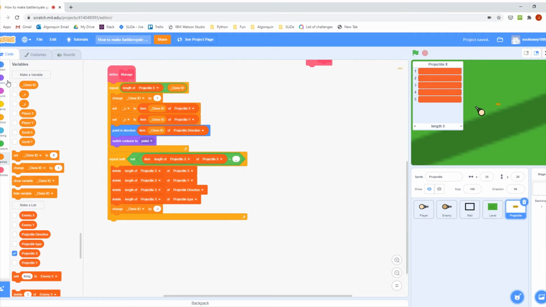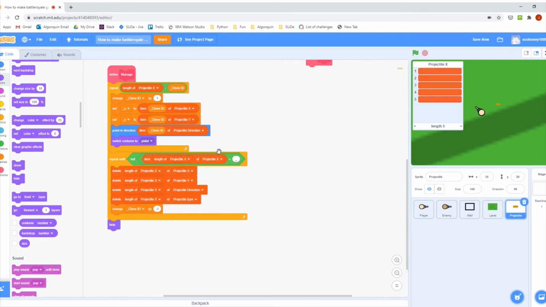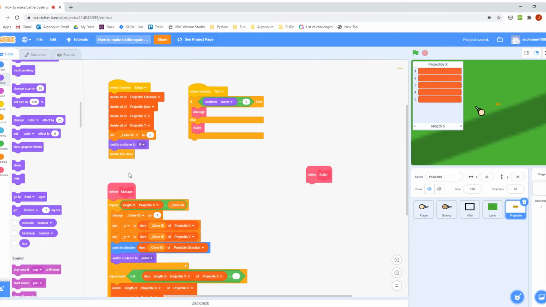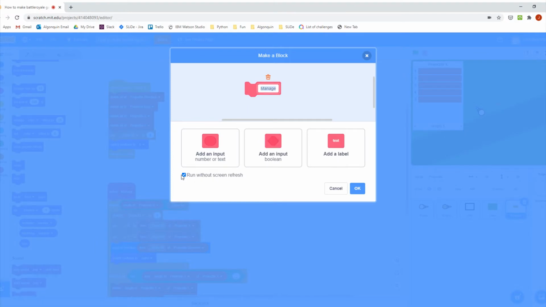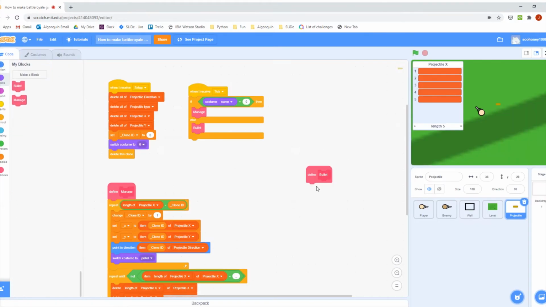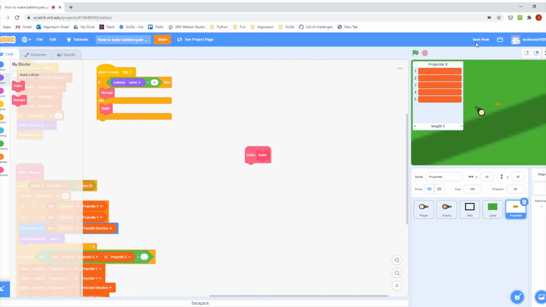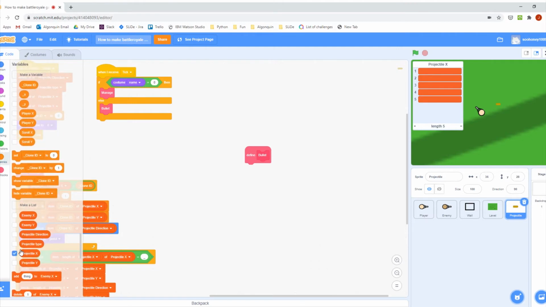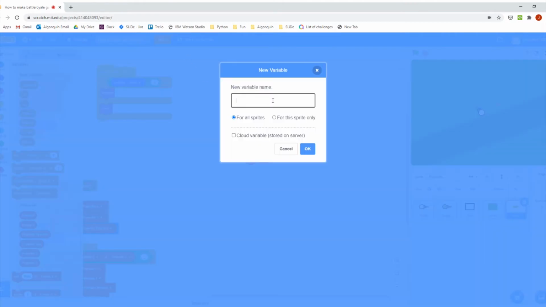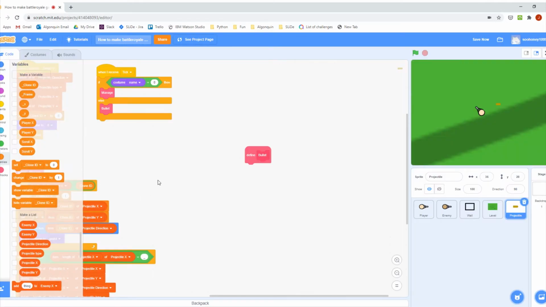Now what you're going to do is hide, because we don't want our thing to show when doing it. And I just remembered that you guys have to do a screen refresh for both of these. And let's move on. Now, for the bullet, it's actually a little bit confusing, and what we're going to do for the bullet is something called a framework, and how that's going to work is a bullet is going to fly for a certain frame.